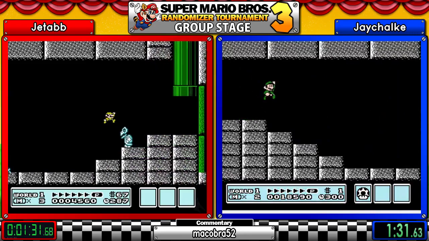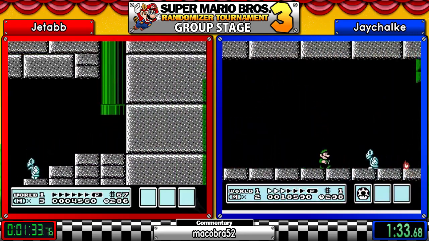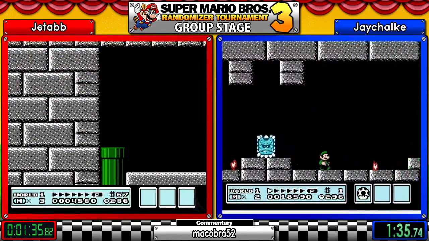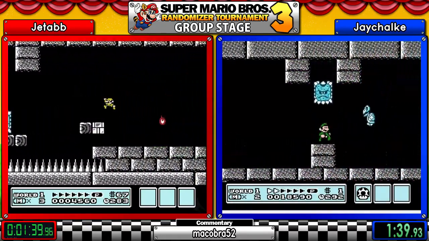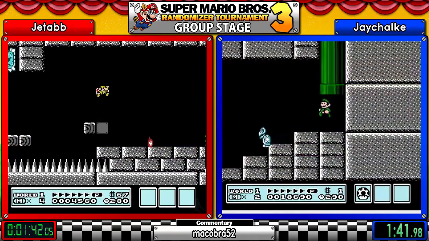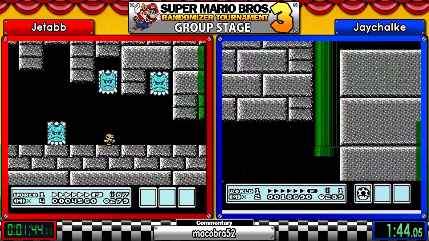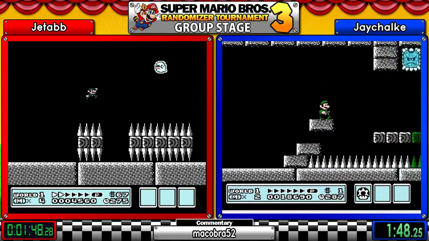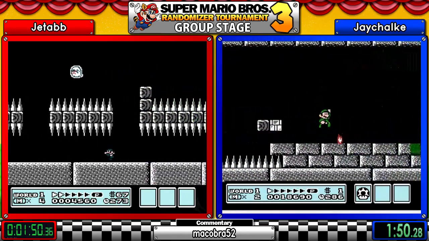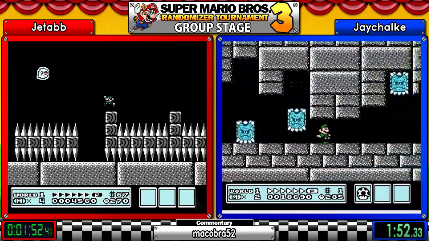Alright. Jetabb making his way up the pipe to the third, I guess you would call it, of the fortress. Definitely one of the longer ones in the randomizer, for sure. Oh, only a 1-up in that box there, in that power-up. And just a vanilla Boo right there waiting for him. Probably the easiest guy to dodge right there.